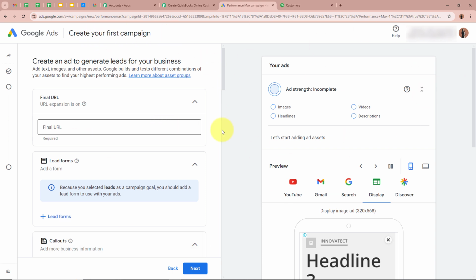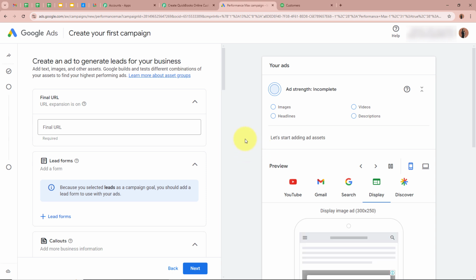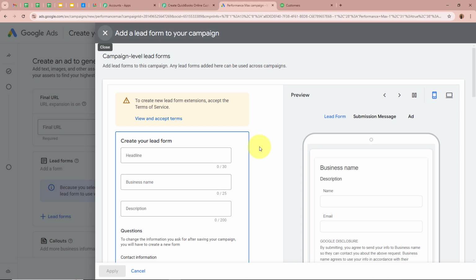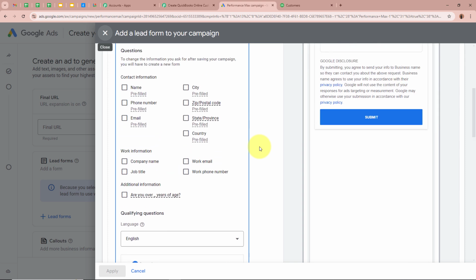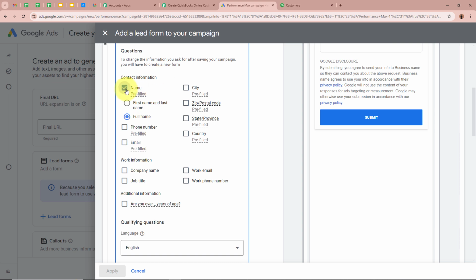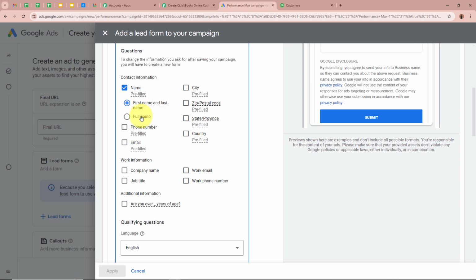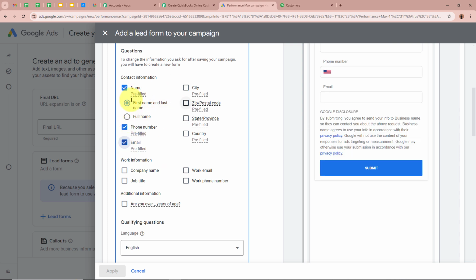So as you're going to create a campaign, you have to follow the steps which I'm going to tell you. Okay, so as we have to connect Google Ads to Pabbly Connect, over here under lead form it says lead form. We're going to click on it. This is the lead form with the help of which the leads are going to be generated. Okay, in the lead form you can see over here the contact information field is given. I'm going to select the contact information right over here, under which I'm going to select the name, first name and the last name, phone number and the email, because these are the data that are required while the lead is going to be generated.